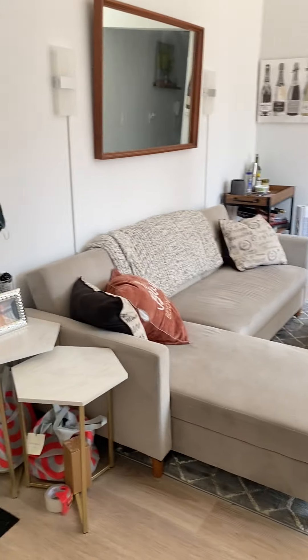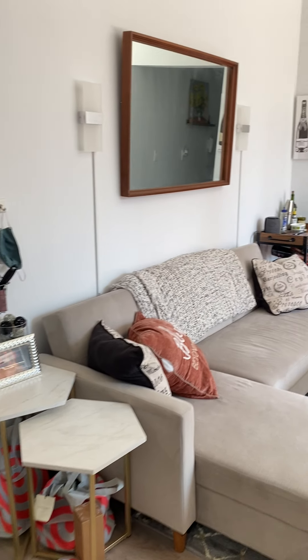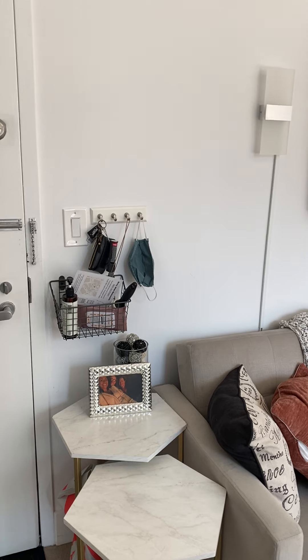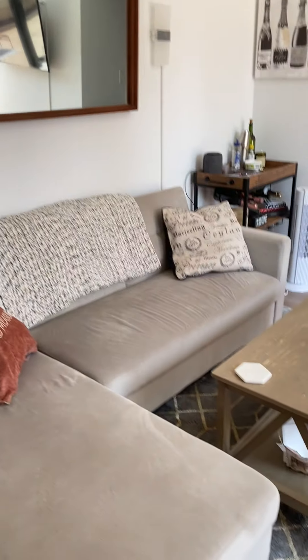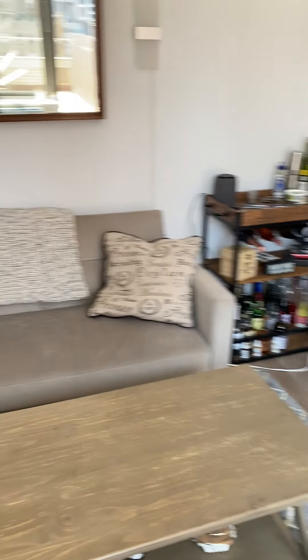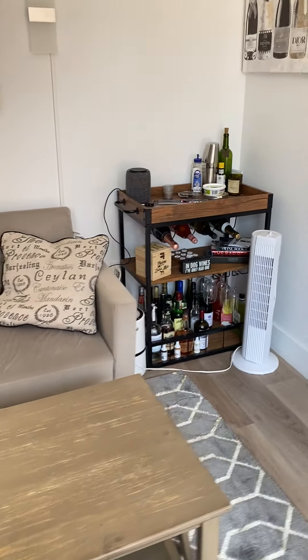This is the main room. I have a pretty big sectional as well as some table storage when you first walk in — a place to store a mask. I don't remember the exact measurements of the room, but I can look it up if anyone needs. There's plenty of room for a bar cart, fans, etc.